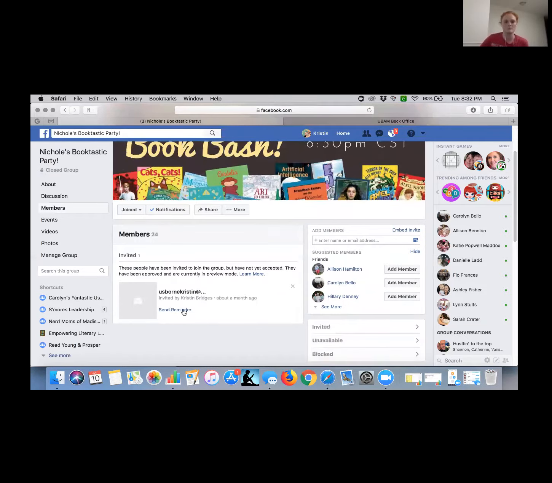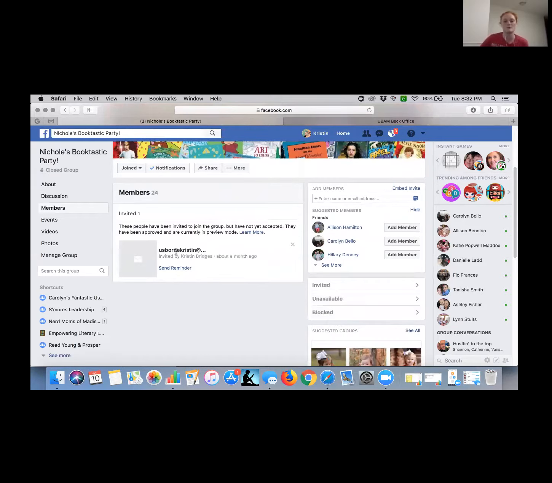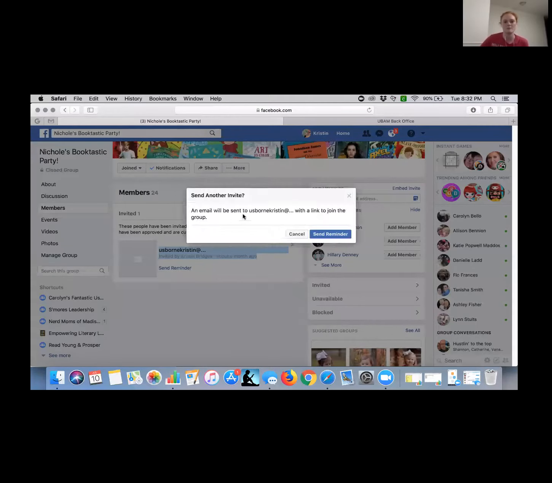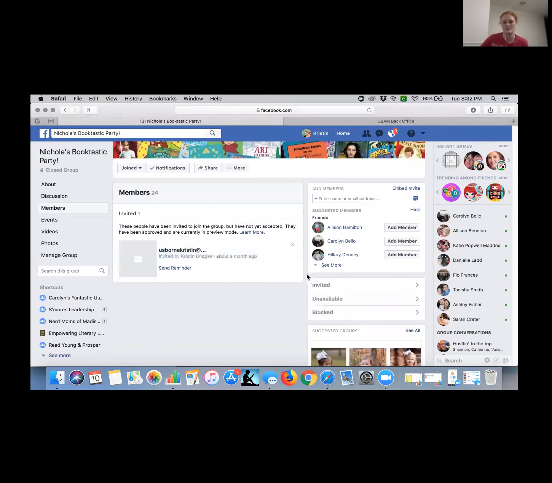This is mine. You can see the people who have been invited but haven't accepted the invitation into the group. And you can press send reminder, and it will send me an email. But if it were my Facebook, it would send me a Facebook message. It sends a reminder that I was invited to Nicole's Booktastic party group. It's really easy.